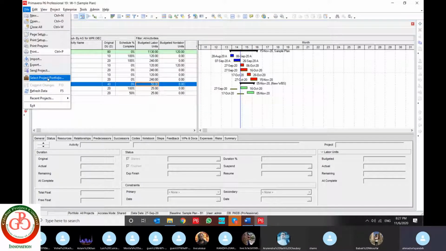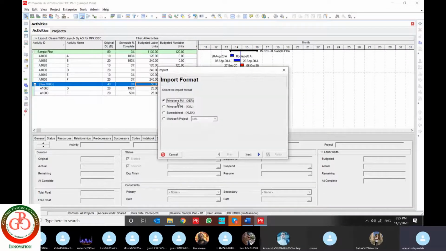And when you want to import, you can use import when you receive an XER file from others or another type of file. This is very common when you receive a Microsoft Project file and want to use it.